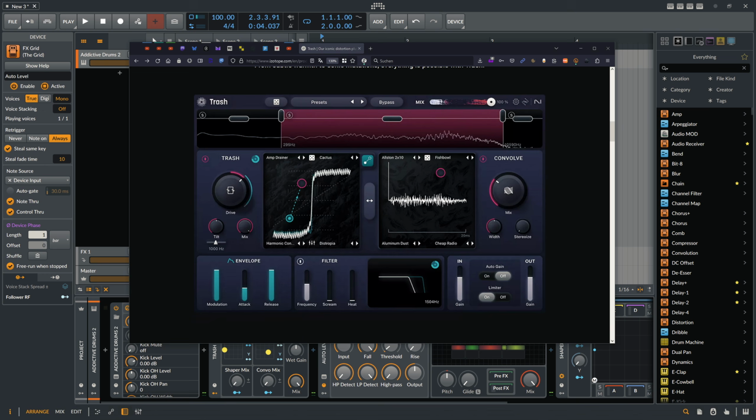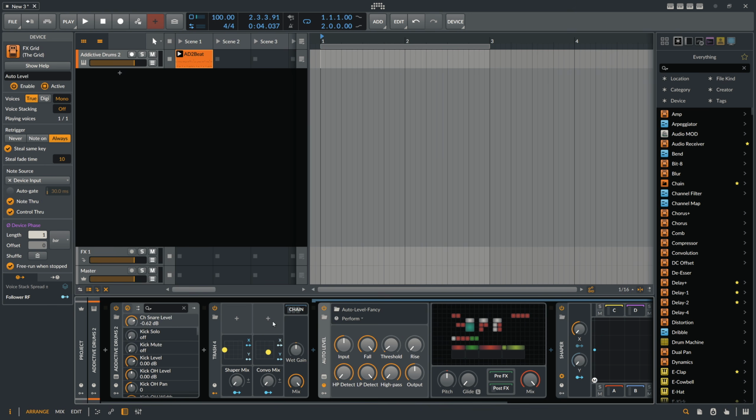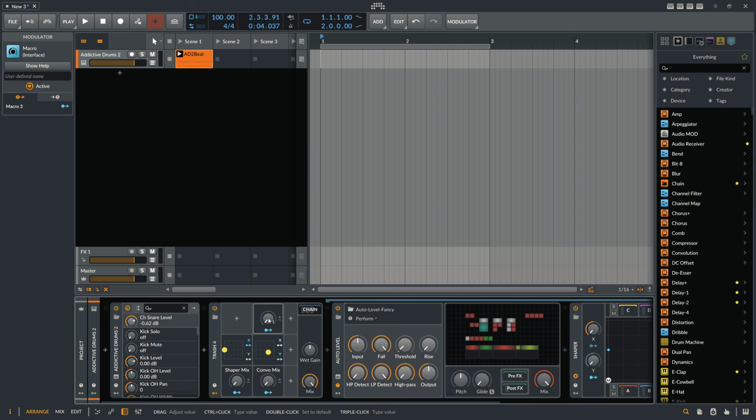Do they actually have some kind of compression thing here? Maybe we can use this for heat. I think heat is just increasing or some kind of compression. I'm not sure. I haven't used this plugin, but I guess heat is something like making something loud. So I would say we use a modulator here called heat to decrease the fall time, which increases the compression.